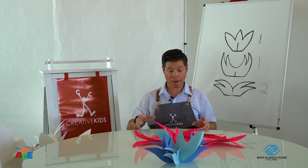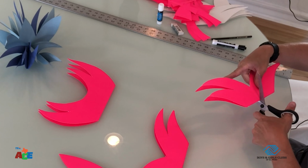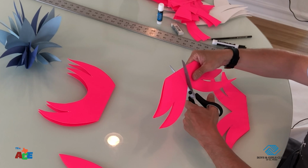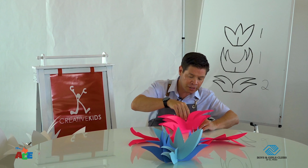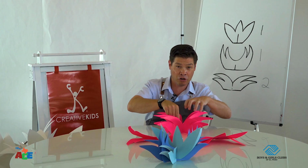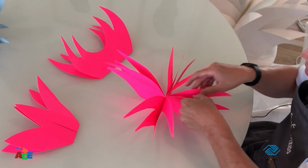Now that I've cut all my pieces, I arrange them so I can see one is cut from the bottom, the other one is cut from the top, and these are going to be my foundation pieces, so it's time to assemble. I'm going to start putting these 2 together. First thing I do is make sure they're even at the bottom. Remember what I told you, you need a good base, good foundation. Then I'm going to spread them out a little bit.